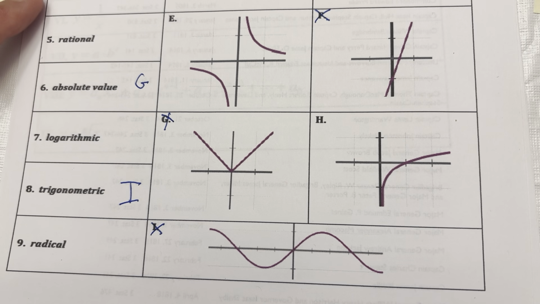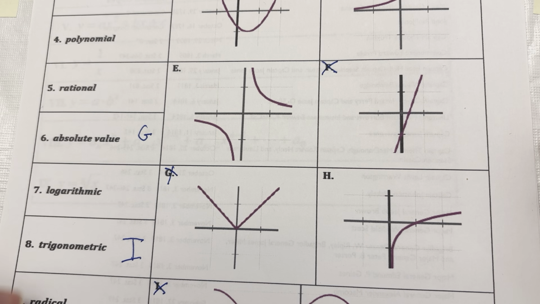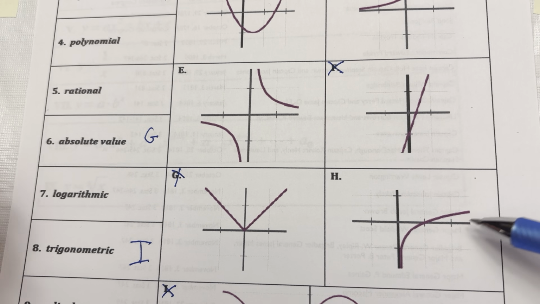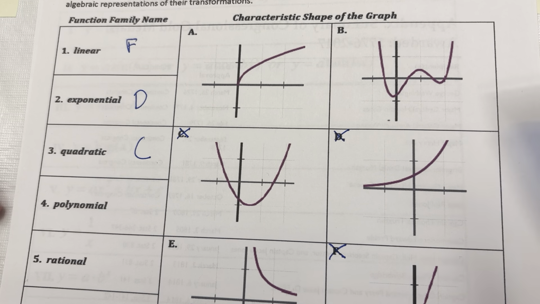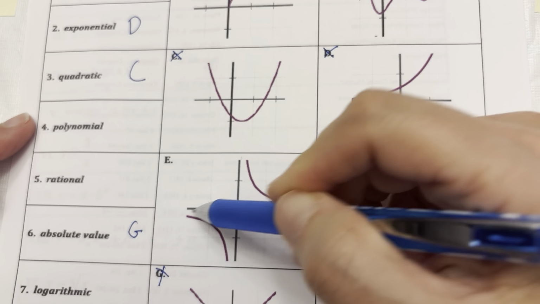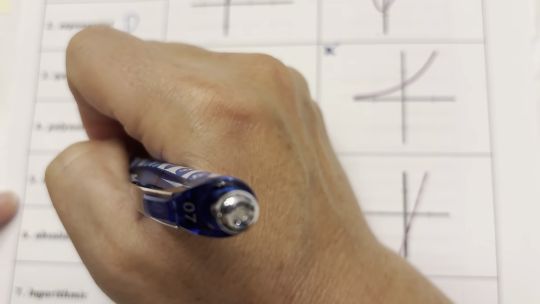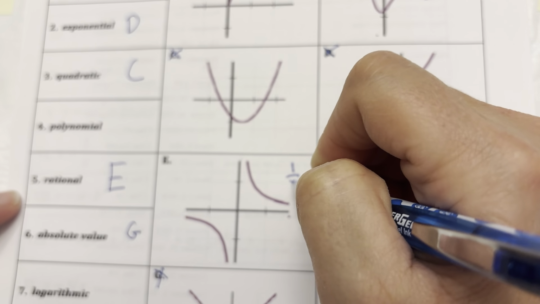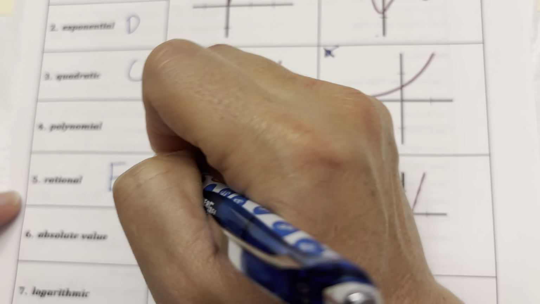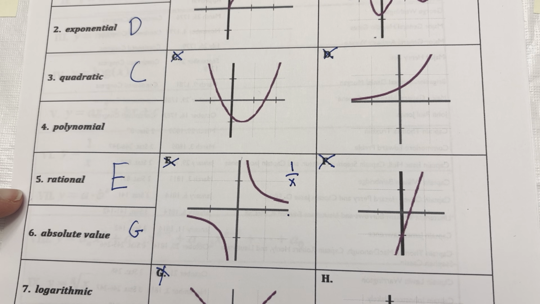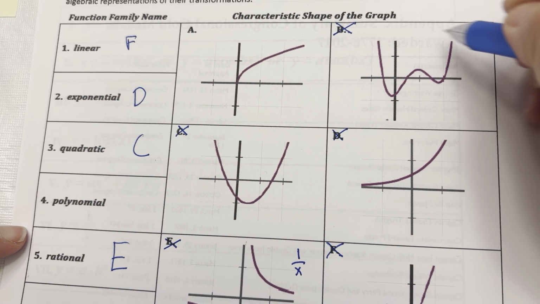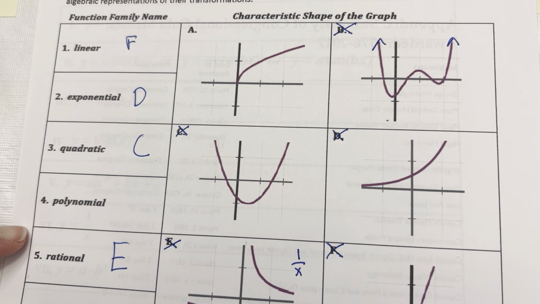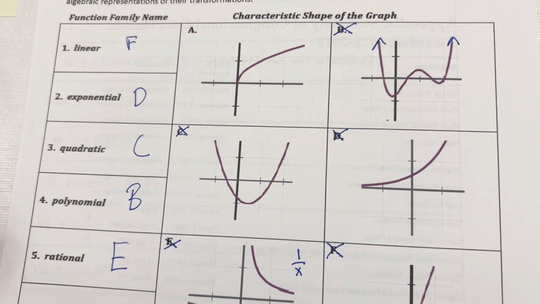So now we have polynomial, rational, logarithmic, and radical. I notice that graph H and graph A kind of look similar. I look at graph E and I see it has both a vertical asymptote and a horizontal asymptote, which makes it a rational function. It's actually the function 1 over x that you'll remember from the beginning of our semester together. Okay, so now I'm down to polynomial, logarithmic, and radical. I'm pretty sure that B is the polynomial function. It looks like it's even degree because the arrows go in the same direction. Possibly it's an even degree with a positive leading coefficient. So I'm going to mark the polynomial as graph B.